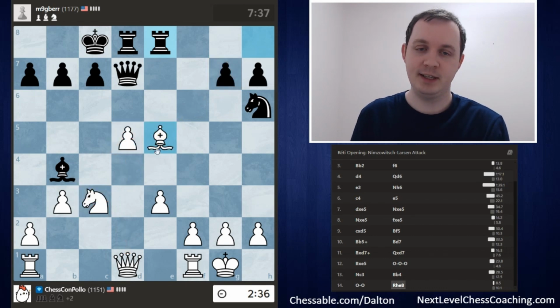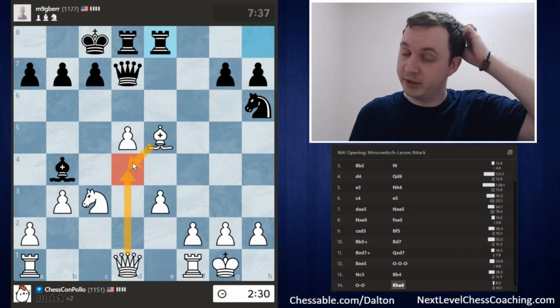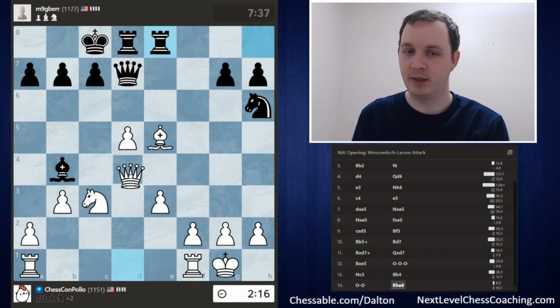So he plays rook e8. He is attacking the bishop. Do I go queen to d4 or bishop to d4? That is kind of the question to figure out here. Queen to d4 is definitely more active because we attack the bishop in the process. So I'm leaning towards that option. Yeah, I think I'm going to go for that.